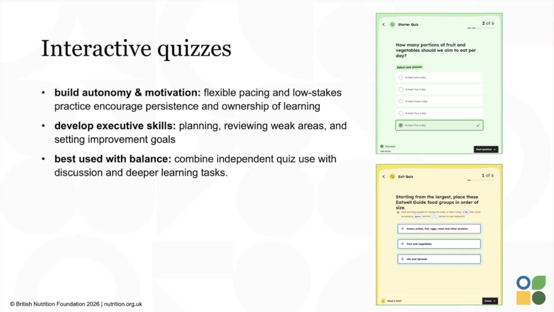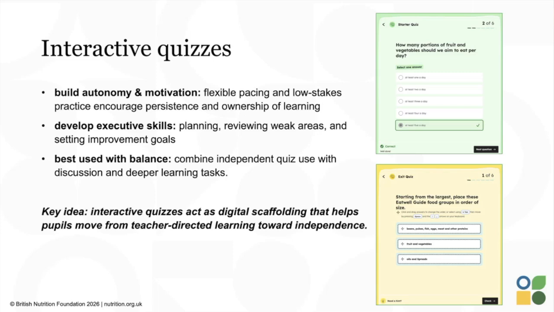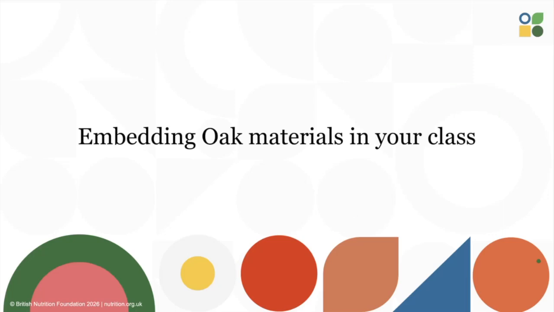So we've had a true or false, we've got a multiple choice, and then we've also got a missing words thing. And then also we've got one where you can drag things in the right order too. So lots of different styles to learn with. So again, you can use these as part of your scaffolding to really help pupils move from that teacher-directed learning towards more independence too.